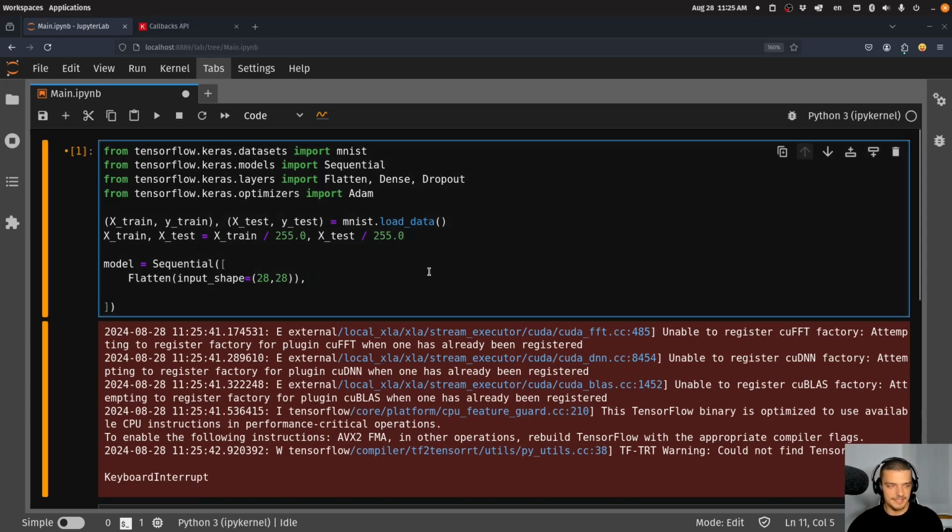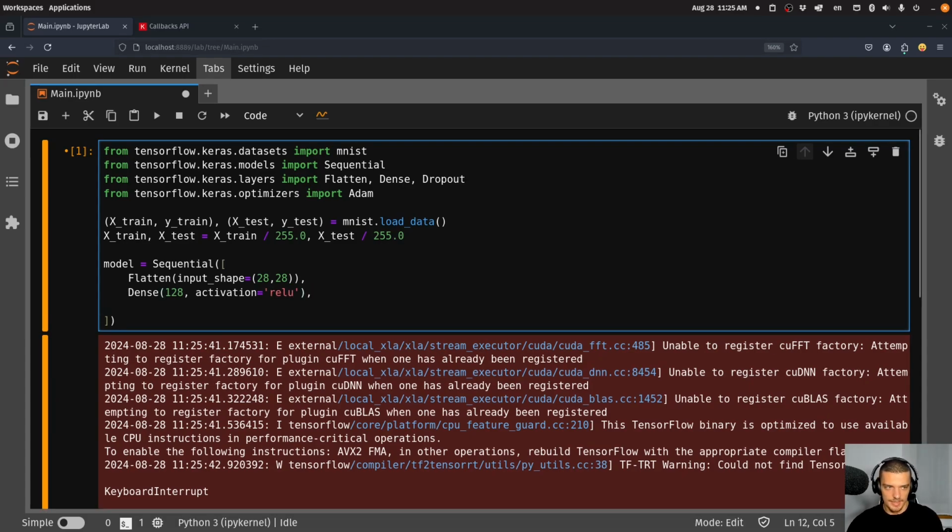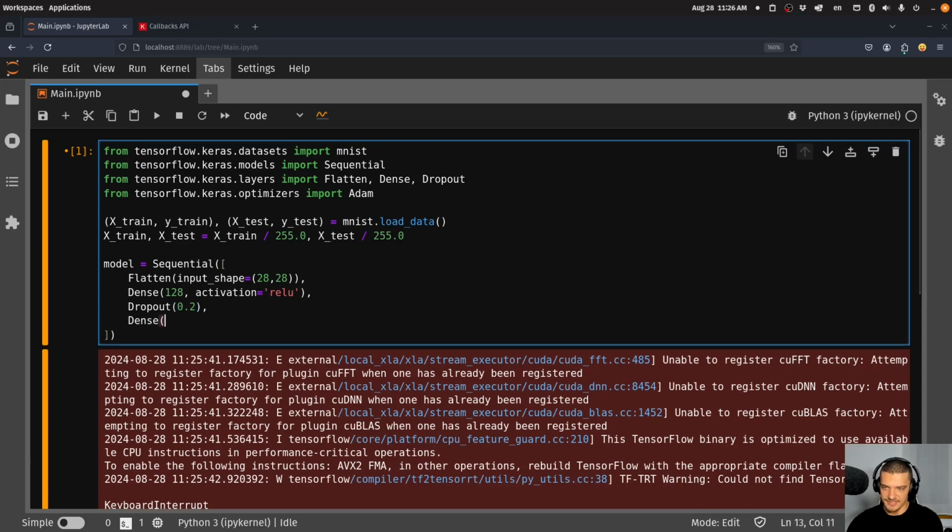Then after this Flatten layer, we want to have a Dense layer with 128 neurons with an activation function ReLU, so rectified linear unit. Then we want to have a Dropout layer for regularization. And then in the end, we want to have a Dense layer with 10 neurons representing the 10 digits with the activation softmax, so that all the results add up to 100%.